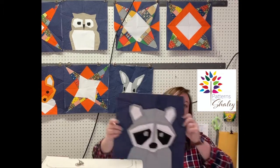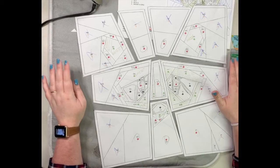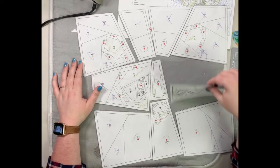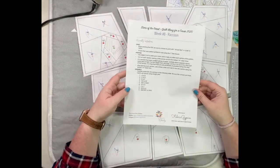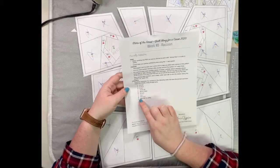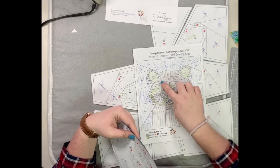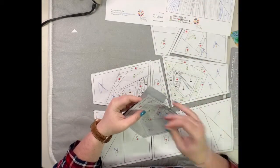Assembly is not terribly complicated. It took me, including videoing, probably close to an hour. This will be your finished product — I did mine in very simple traditional raccoon colors, but I have seen the raccoon done in lots of fun colors and it looks cute no matter what. All right, let's get started. I have all of these already pieced and laid out in roughly the order they're going to go in, and I'm going to glance back over to my page number two where you can see the assembly directions. We're going to sew A to B — you can see that there are not any seams that are going to be specifically set together.